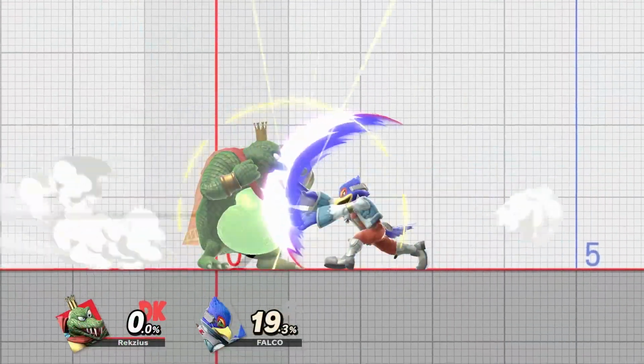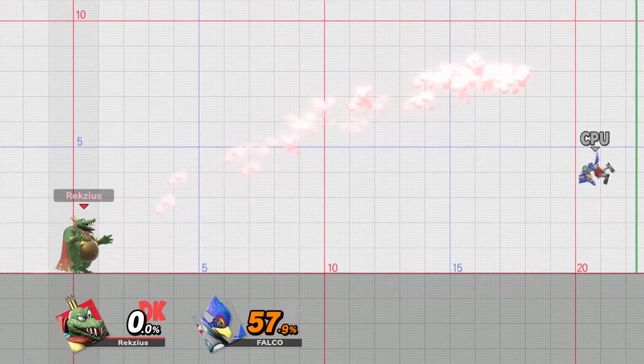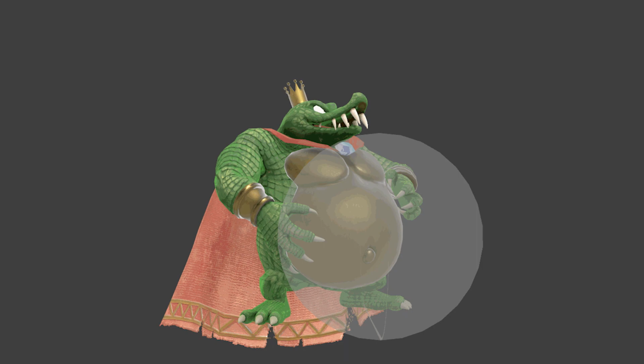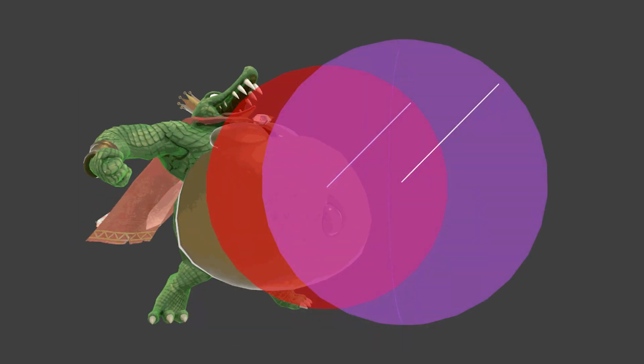His down B is a good old counter, though it actually does work a bit different than most others. The counter trigger area looks like this, and only covers in front of K.Rool, so if you hit K.Rool from behind it will not trigger and he gets hit like usual, though he is actually completely intangible on frames 4 to 15, meaning you can still ignore attacks on occasion. If you connect the counter, the hitbox looks like this. It's pretty huge, as is the trend with counter hitboxes.